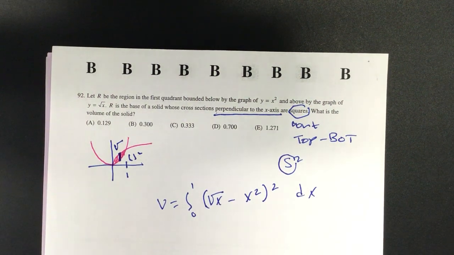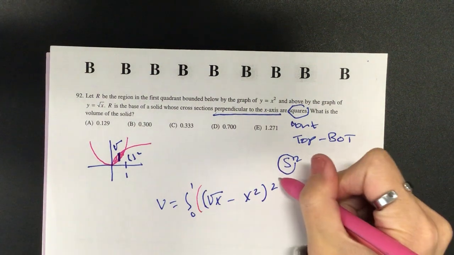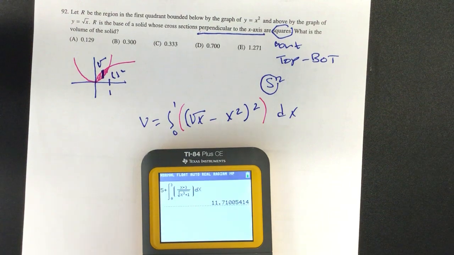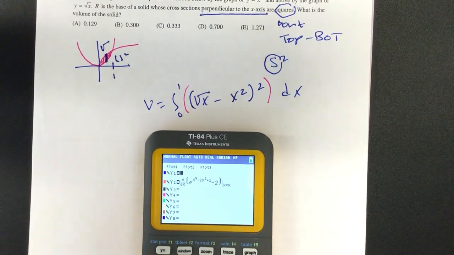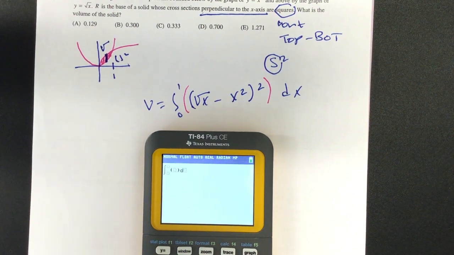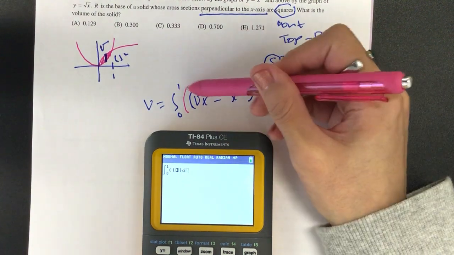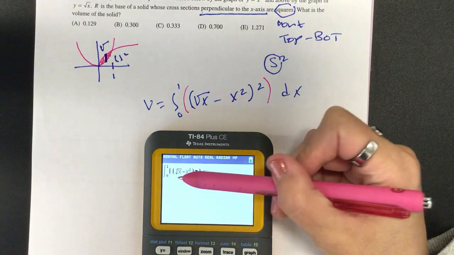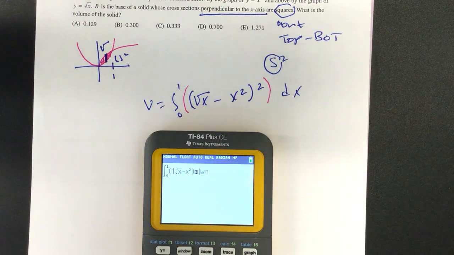And we're going to actually type this in together. Keep in mind, your calculator is going to automatically pre-populate that many parentheses, so make sure you mimic this. So here we go. My last one, we're all typing. Math 9 on the home screen. From 0 to 1. And then open up another parentheses, just like I have on my paper. Square root of x minus x squared. And then close it. After I close it, the first parentheses is going to close that one, okay? And then I need all squared.